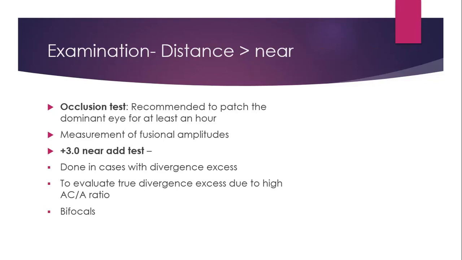So in these cases, if the distant deviation is still high, then this could be a case of high AC/A ratio. So these cases, at any point of treatment, may need bifocals, maybe before surgery or after surgery. So this has to be brought to the notice of the parents even before the surgery.